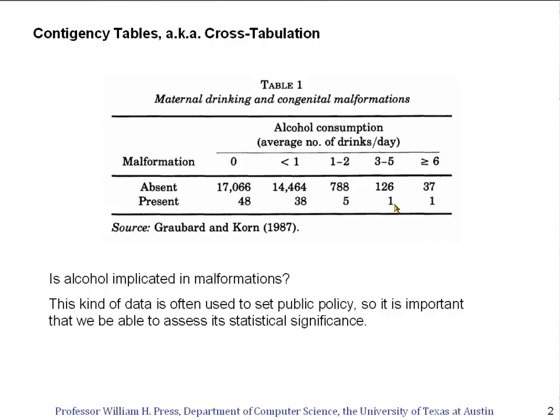In fact, here in this next column we have 1 out of 126, and that's also rather larger than 1 out of 340. But if you're worried about statistical significance because the counts here are so small, 5, 1, 1, then you're worried about exactly the right question. And that's what we want to learn how to deal with.